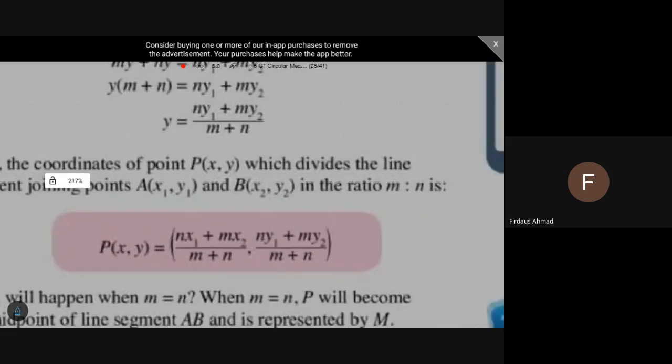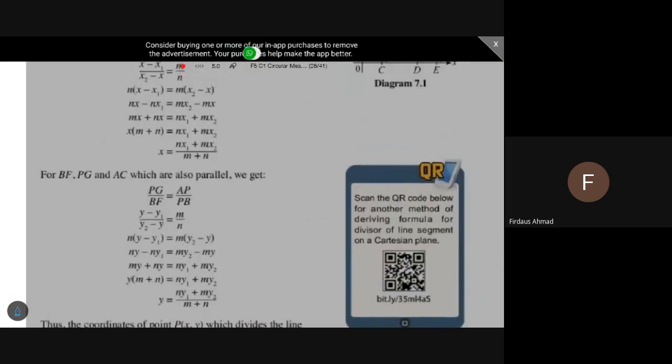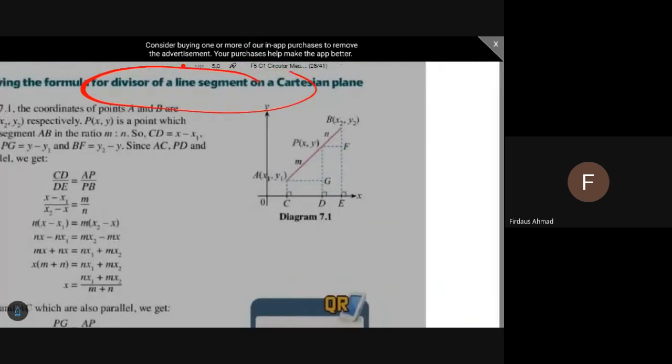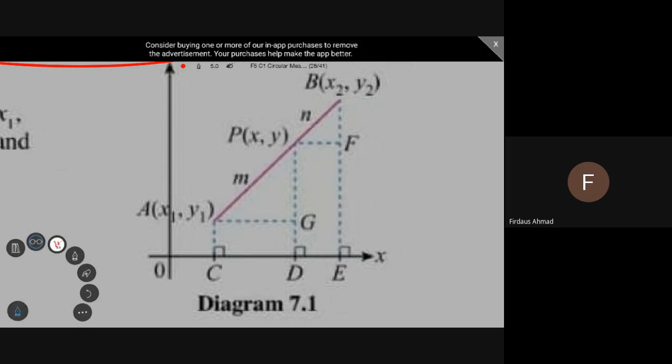So I'm not sure whether your year, tahun kamu, they're gonna ask again. So I'm just gonna tell you how to prove this formula, just in case. Sebagai langkah berjaga-jaga, okay, precautionary measure. So how we prove this formula is basically you need to understand this diagram first. Macam mana kamu buktikan formula ni? Seluruh konsep datang dari yang ni. Okay, so you will have 3 points. Kamu akan ada 3 coordinate di sini yang dilabel sebagai A, P dan B. Okay, you can give random labels.